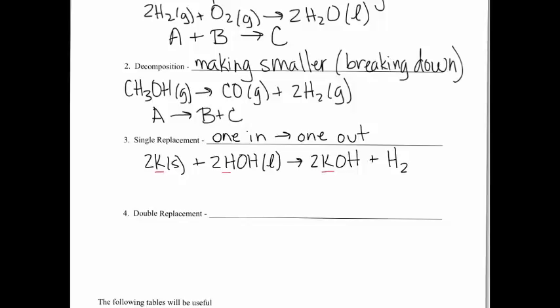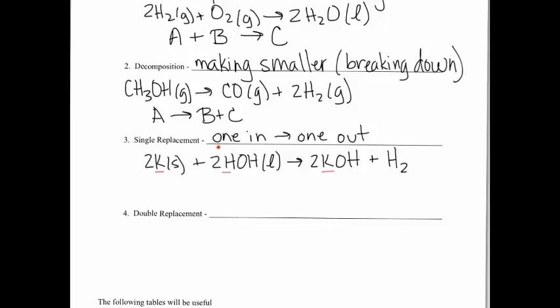I like to, of course, humanize or personify a lot of my elements and my reactions. So I like to look at this and say, okay, well, we had this person who was single, and here we have a couple. We have H dating OH. And then what happens is OH is noticing K. K's pretty good looking. And OH dumps H to be with K. Now this is the new couple, and H is now crying in the hallway while her friends console her.